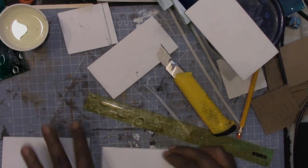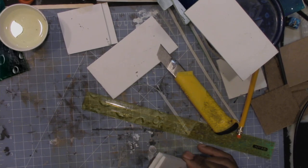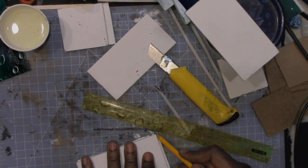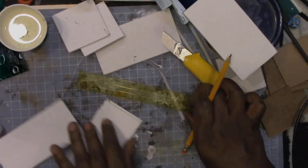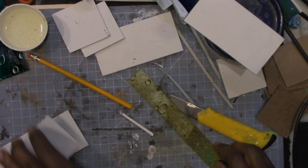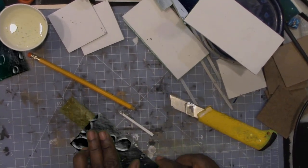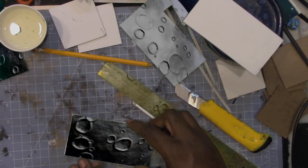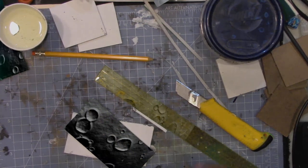A lot of places would cut away, but no, we gotta do this show in real time, because I live cast. That's what I do. So we're just gonna boom, boom, boom. Take the pencil. Make the lines. Make sure everything stays square. Take the ruler. Follow the line. Make the cut. That's three-ish. Look at that. I'm gonna take the last part. One, two, three.